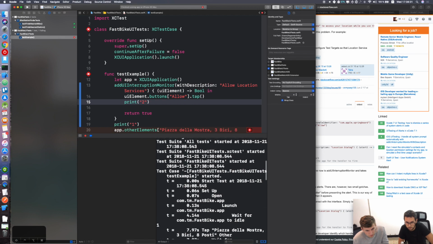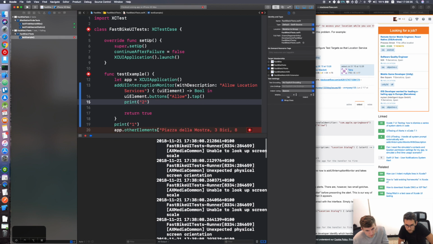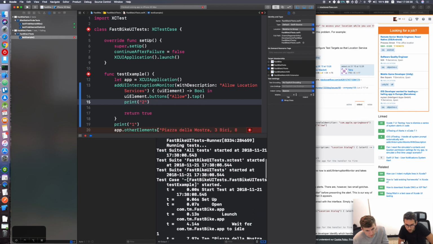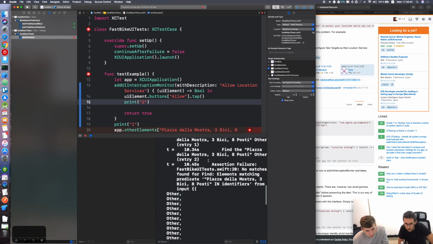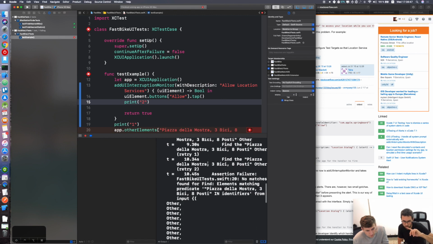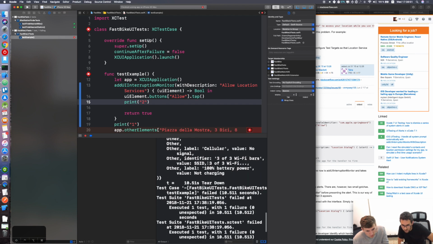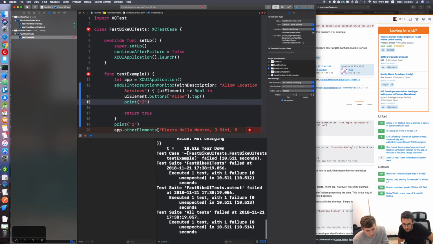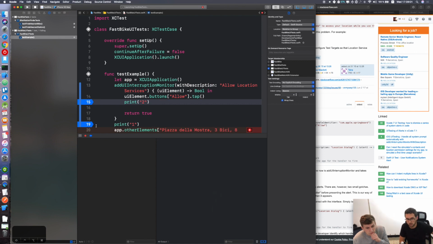What is it trying to do? So it's waiting for the app. Yeah, with a breakpoint I think it's easier. I don't know if it even prints. Where is this console?